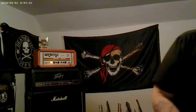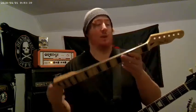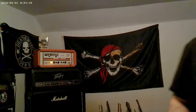A friend of mine had this posted on Facebook for $120 because of the repair and the relicking, or trade. So I traded him the neck that was on my Telecaster, which was a made in Mexico Fender neck, but it wasn't a Fender Telecaster. He threw in this, it's supposed to be from a Charvel, I think, or a Schecter, but it has a Fender decal on it, which is actually a right Fender style headstock. And so that's going to go perfectly on the Telecaster. The neck fits great. So I have a replacement neck.